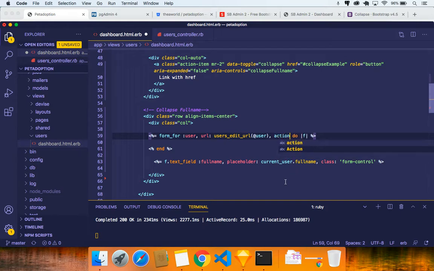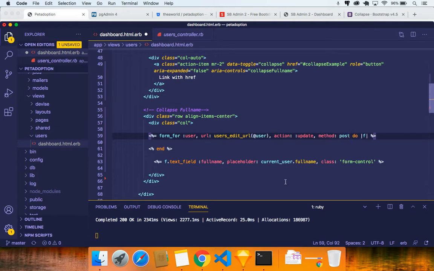Even when you take breaks, just think about this and practice it over and over until you remember, because eventually everything makes more sense later on. So the action is going to be update, and the method is going to be post.